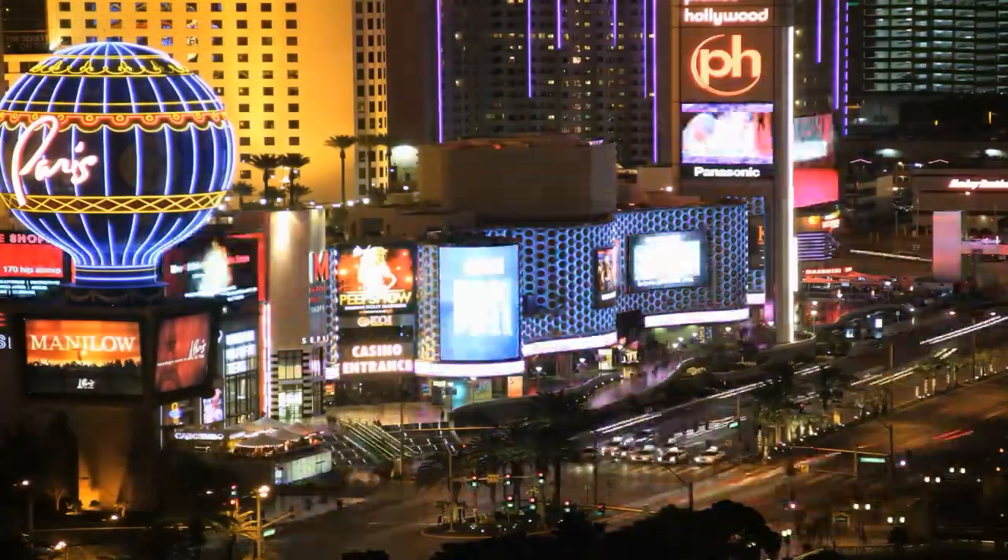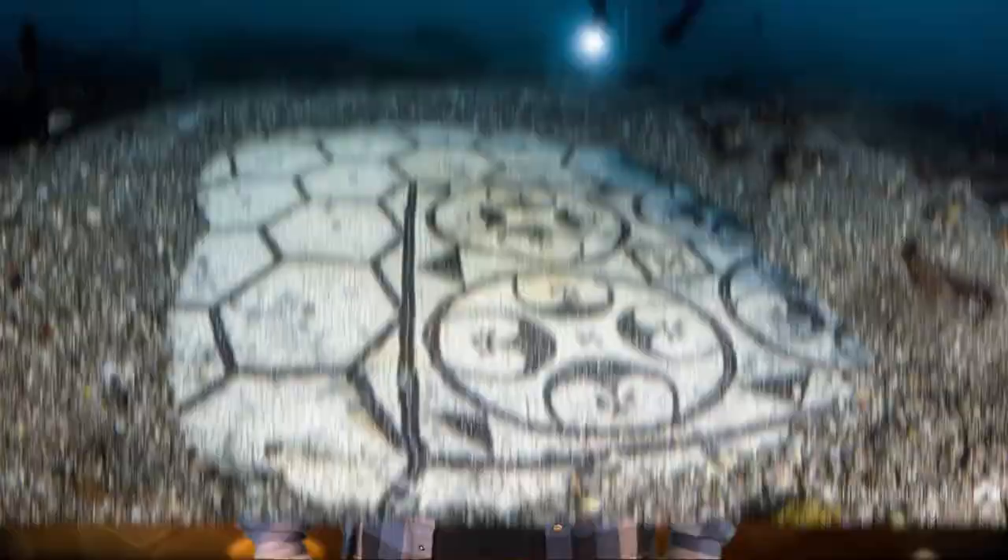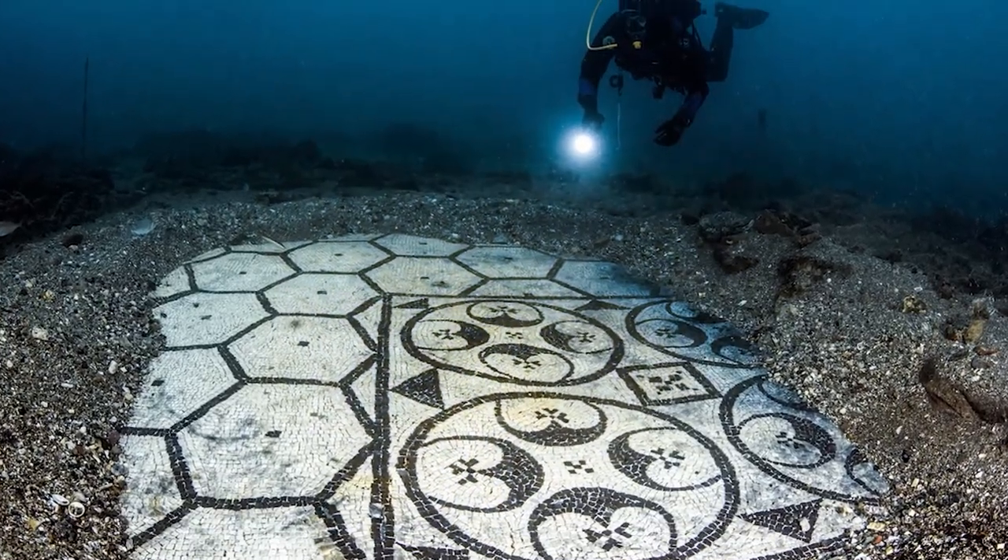Some of these guys wore armor, and the others wore suits, so it kind of makes sense. The city of Bailly was a resort town in the modern sense. A lot of Roman emperors and politicians owned villas there, which attracted other wealthy folks — kind of like Las Vegas. Despite even Caesar himself owning property here, the city now unfortunately rests under the water.